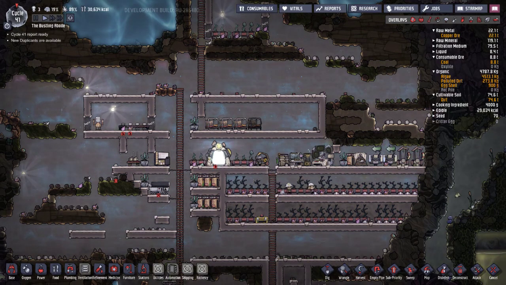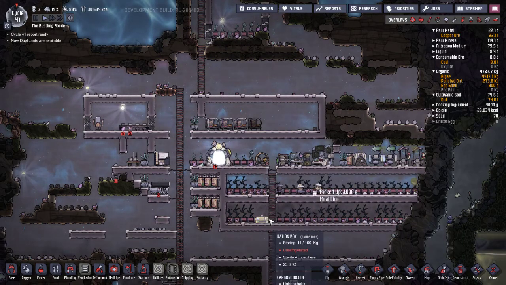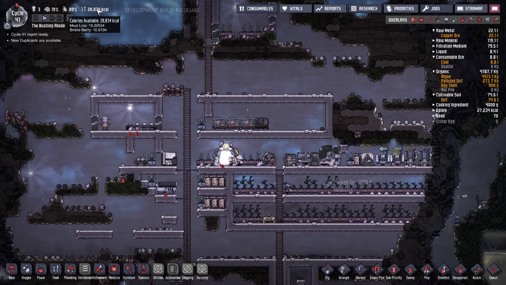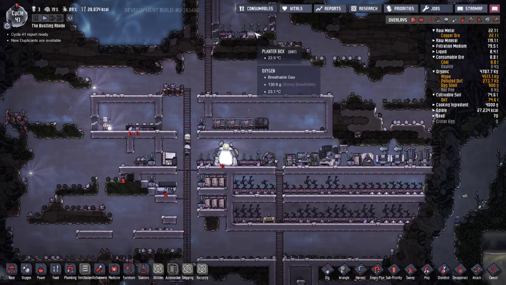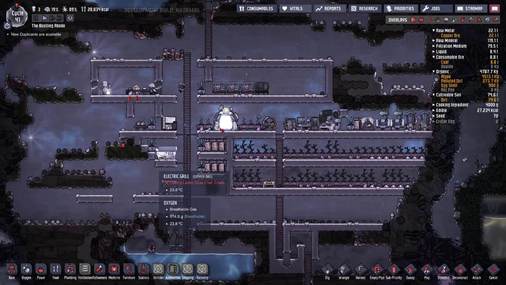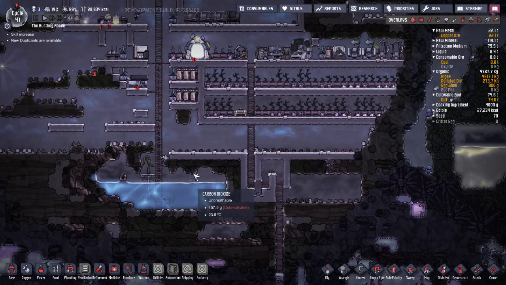Okay, where were we? Yeah, so we've got the mealwood and stuff covering our calories at the moment, and we don't really need to eat our bristle blossoms, so we're going to be converting those to gristleberries and just saving them up for when we do need them.